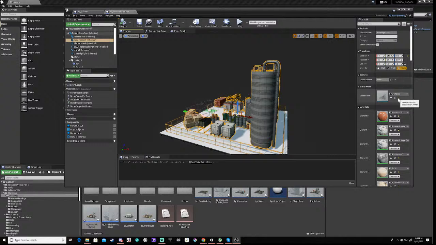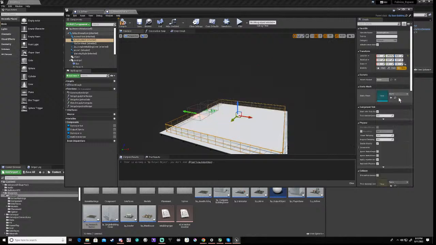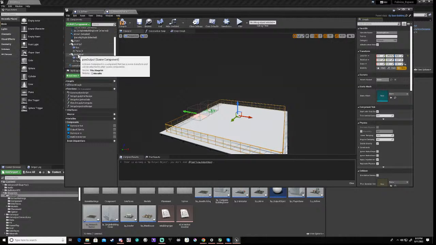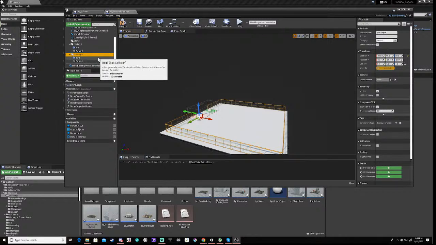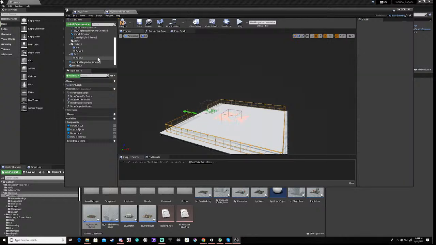So if we set it to nothing, now the next point is we're not going to have a pause output, I don't think. We're going to need to check on this one. We are going to have a comp input, but we're not going to have a comp output.